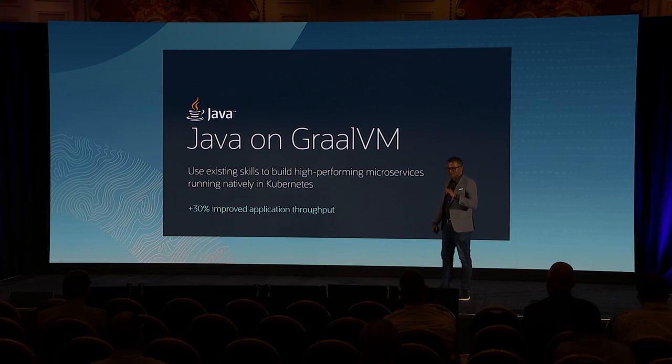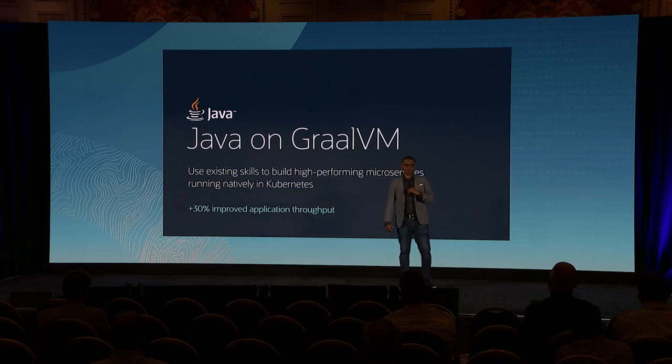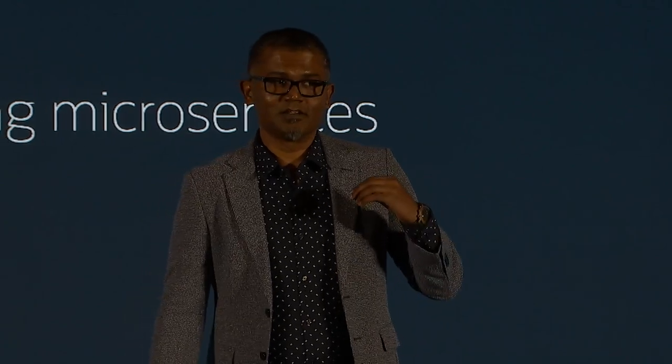Especially on Java, right? Some of the tech around GraalVM, it's not obvious or clear to customers how powerful that can actually be. You can take your existing Java application and actually seamlessly move it on top of GraalVM, and it gives you a tremendous amount of performance benefits, either with its just-in-time compilers or ahead-of-time compiler capabilities that it has. It also supports lots of other languages too. So from your perspective, you don't have to rewrite your code. Oracle has done the innovation to allow you to move it so you can get the benefits at 30% performance application throughput and marry that with the flexible infrastructure that we have. You're starting to save a tremendous amount of cost for high performance applications.